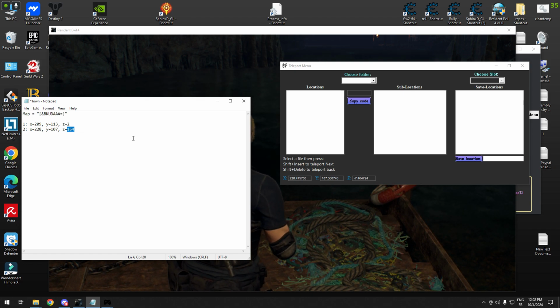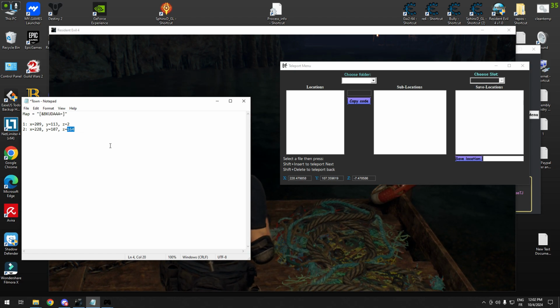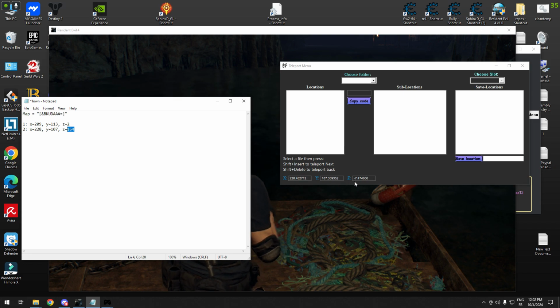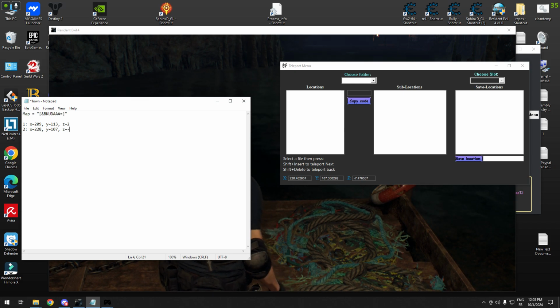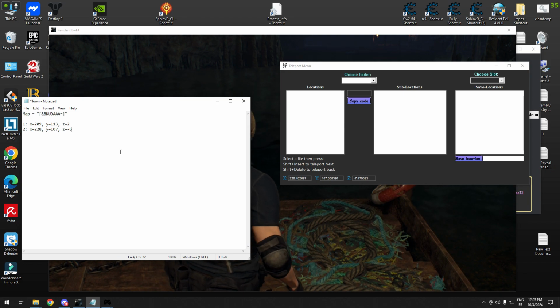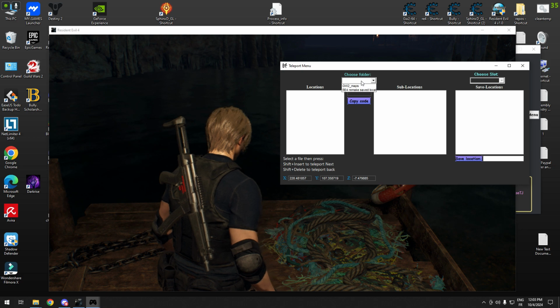For the Z, as I mentioned, always make it a little bit higher. This is -7, that means to make it more positive, -6. Okay, it's more positive. Okay, I saved this.